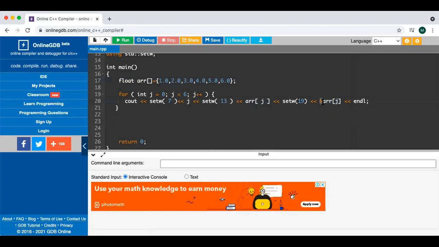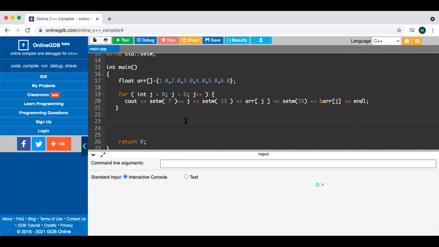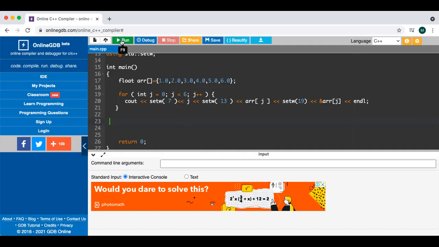For that, you'll have to use this ampersand sign. You already know that. Now the setw command is actually used for formatting here, and I'll leave it to you to find out what this setw is actually doing. Let me just run this code and see what happens.